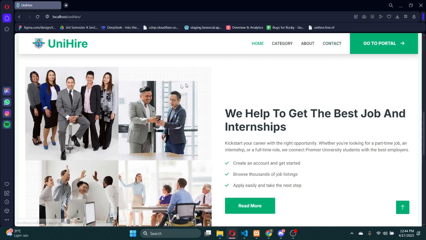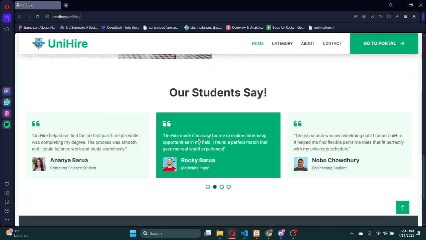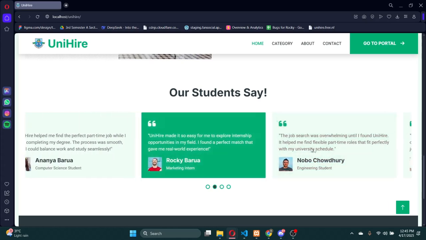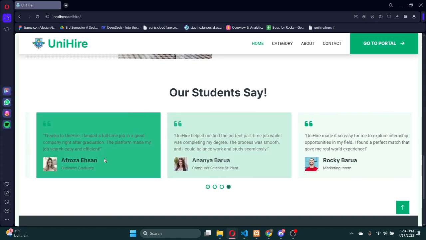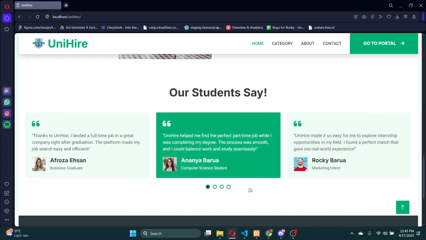We have a beautiful about section with a gallery. Here we have a beautiful about section on the left. Here are some text and a button with some hover effects. Also we have testimonials where we can see the opinions of the students. Right now these are all custom edited, not real students' opinions. Of course, we can swipe or drag this, and we can also click here to switch to different opinions.